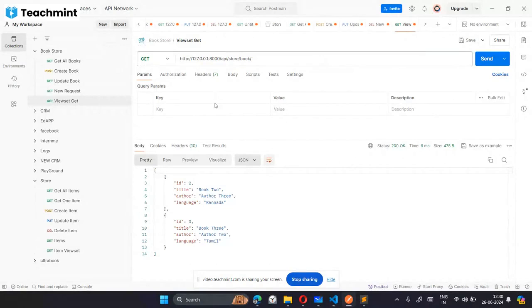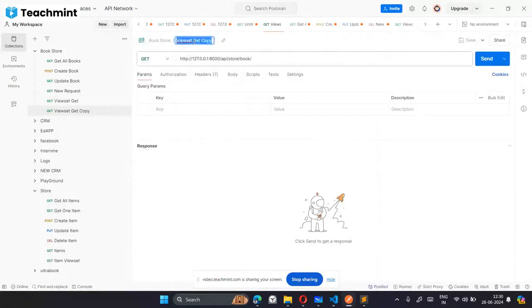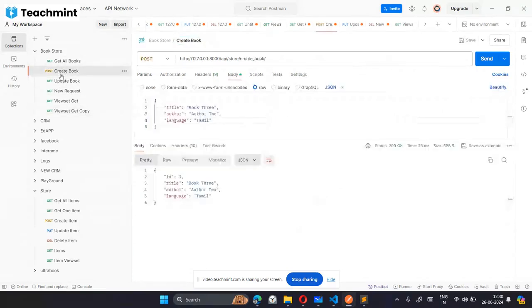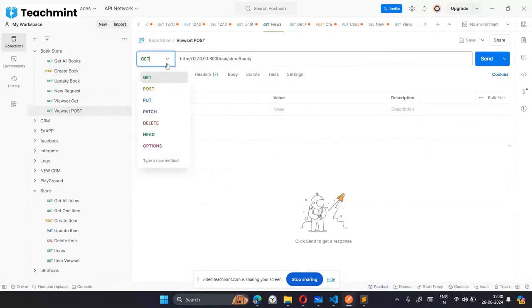Okay, so now to make other requests, which is post request, right? So in this post request, what you have to do is change it into post, body.